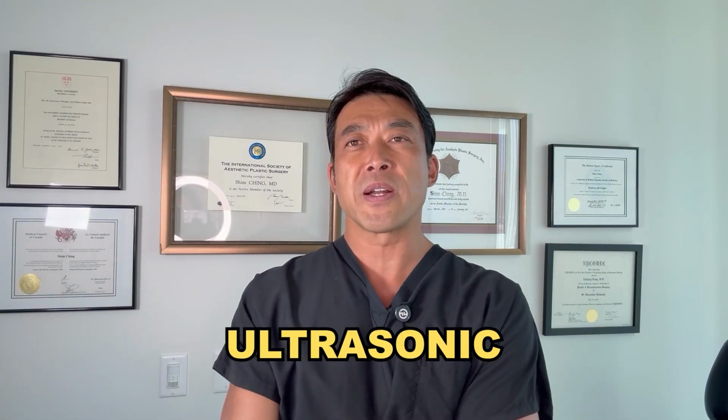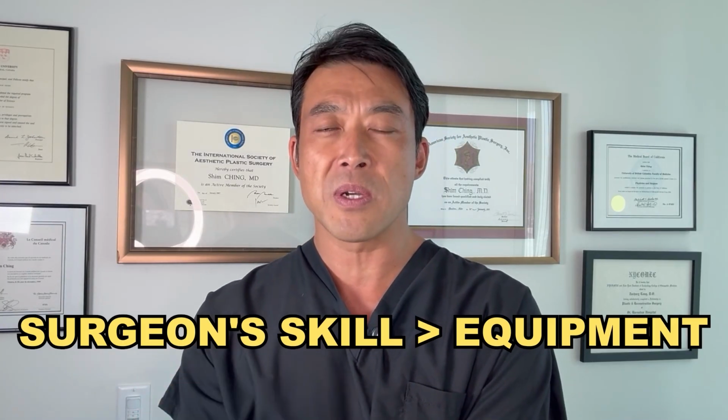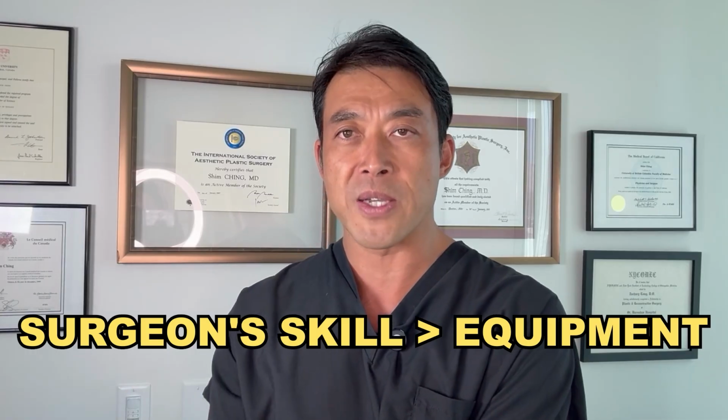The last thing I'm going to talk about is there are so many different types of liposuction. There's so many things attached to liposuction that makes people very confused about the kind of liposuction they're going to get. So the things I'm talking about are VASER, J-plasma, body tight, power-assisted liposuction, ultrasonic liposuction. There's just all these sort of names attached to liposuction. And I can tell you that in the end, it really is the skill of the surgeon that matters more than the device itself. Now, you may hear that VASER is the best way to get liposuction, but I can tell you that it isn't.